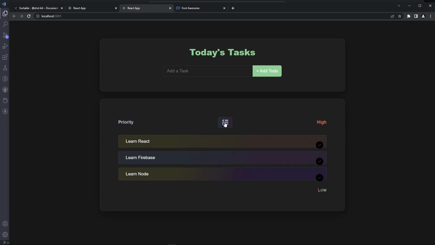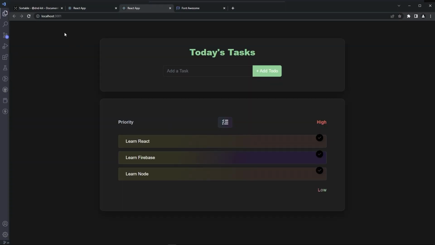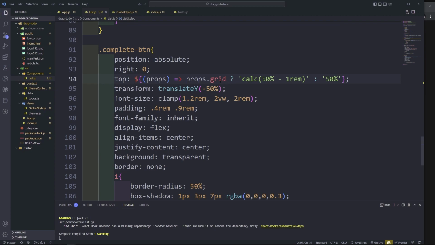Okay, it should be minus 50%, top 50%, minus 1 rem. This is strange. Grid true or 50%.